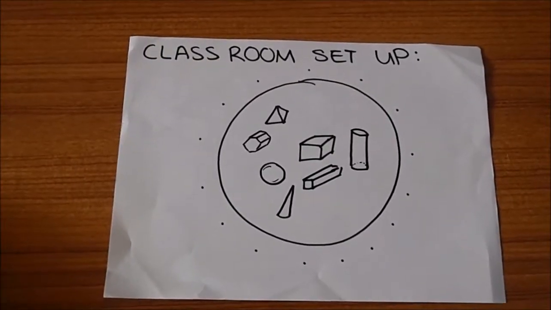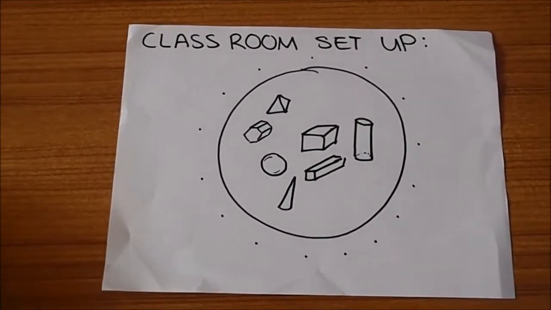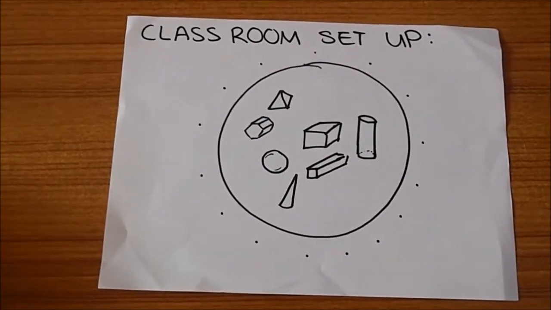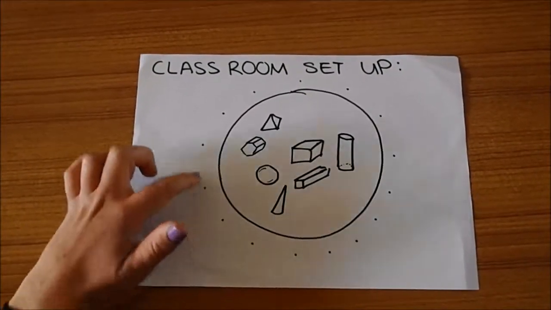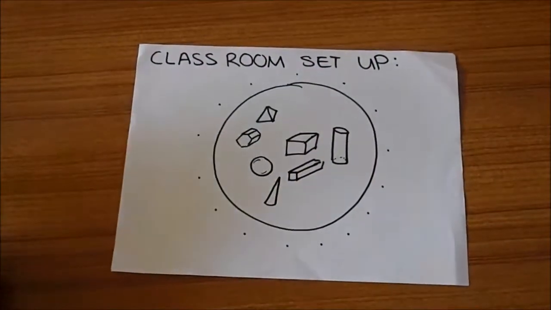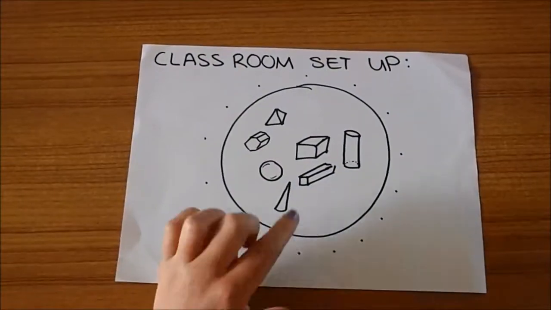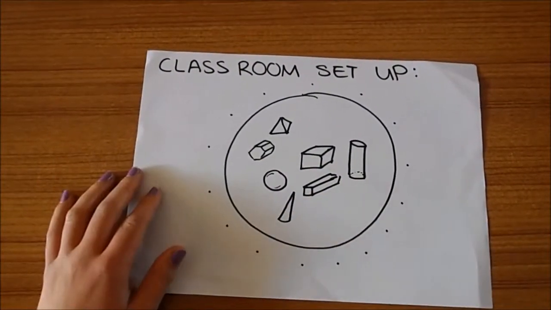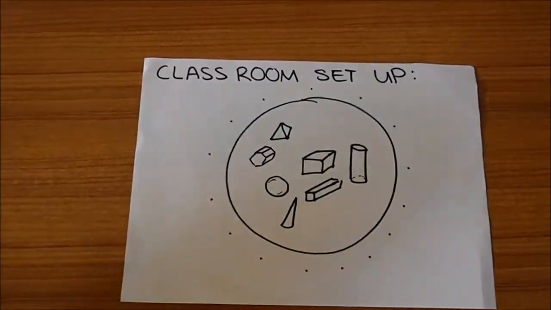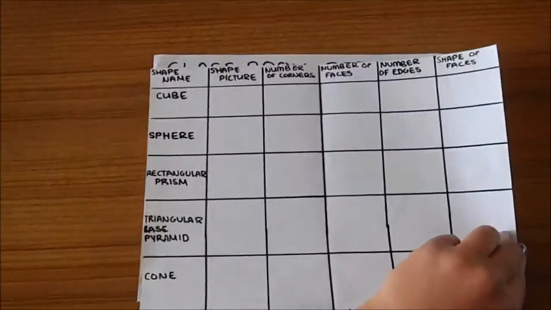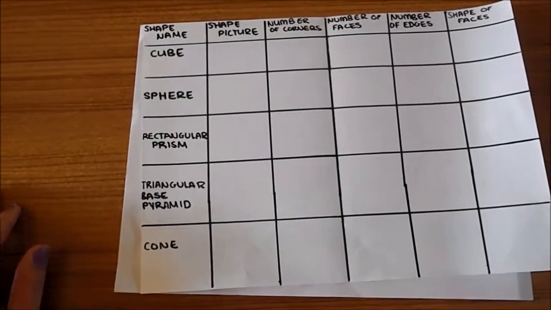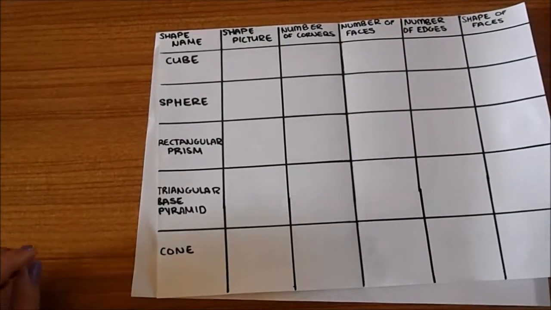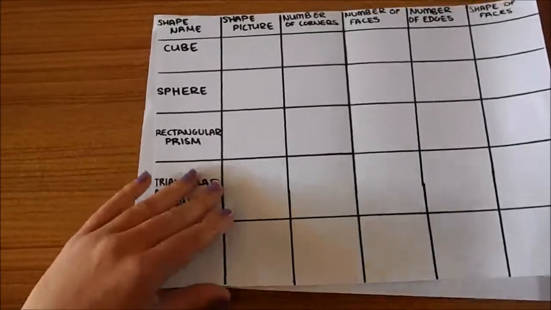The second activity for grade 2s is designed to get the students familiar with classifying and comparing 2-dimensional and 3-dimensional objects. First of all, you can get the students to sit around in a circle on the floor around 3D shapes. Each child should pick their own object from the centre of the circle and place it in its correct category on the chart. Once all the students have placed it in their correct category, you can get the students to discuss their reasoning behind the placement.